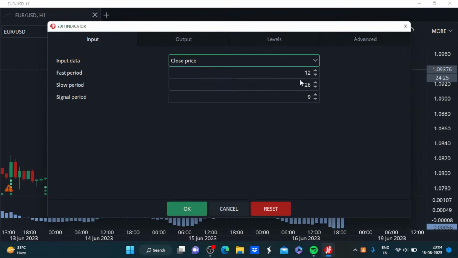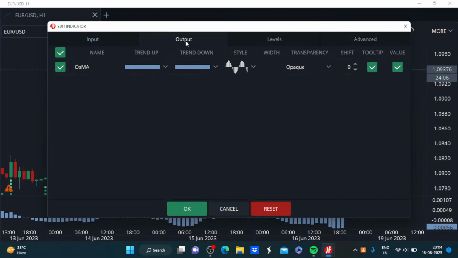Fast period, slow period, and signal period, we can also define this combination. This is a default combination of working with the MACD, but based on your own criterion, you can always vary this combination. The output values will be plotted in a bar chart format, but if you feel like, you can change that as well.